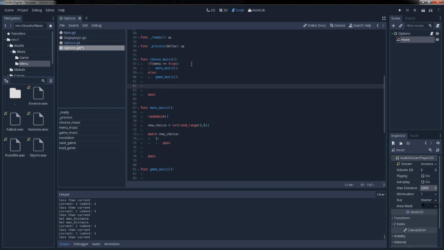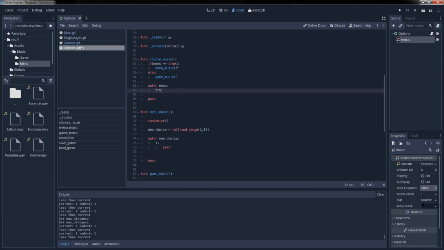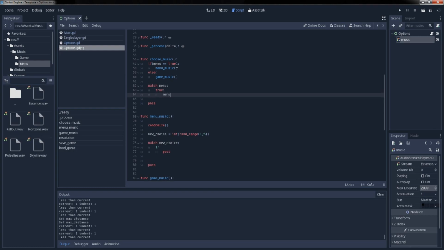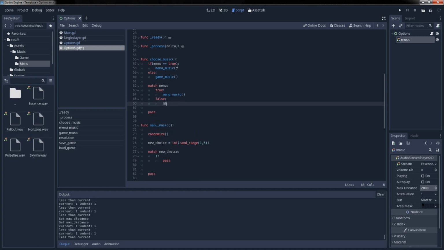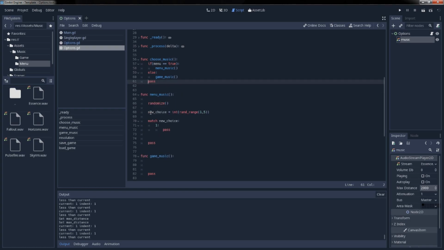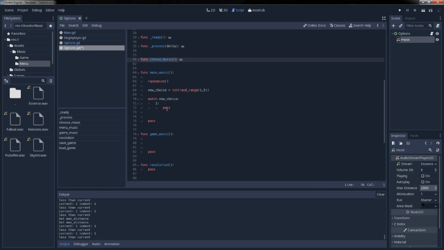For instance, in choose music, you can actually say match menu, then true, menu music, false, game music. So these two are exactly the same. It's just that if you're working with quite a lot of if then else statements, it's better to use a match statement if possible.